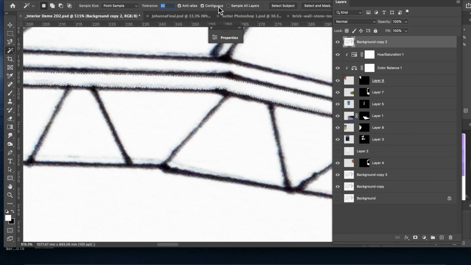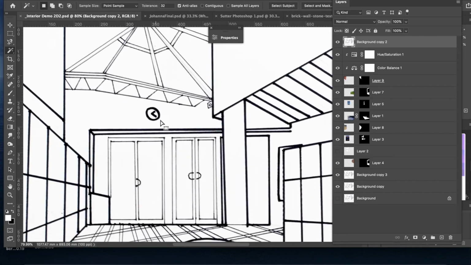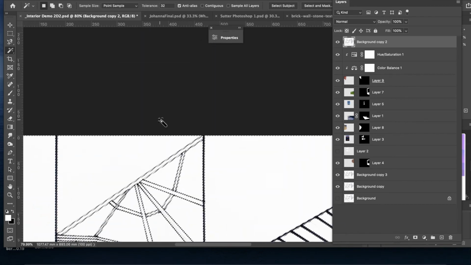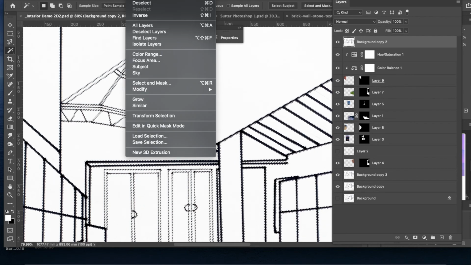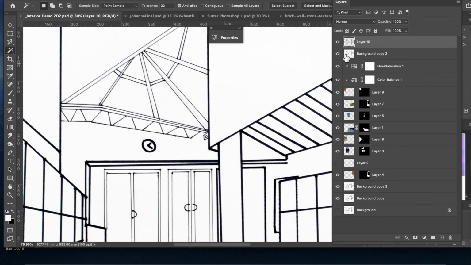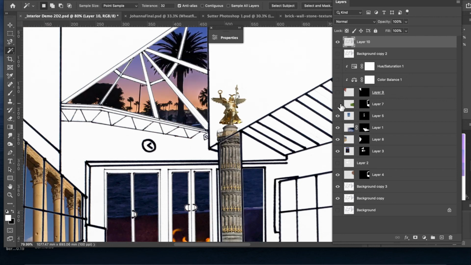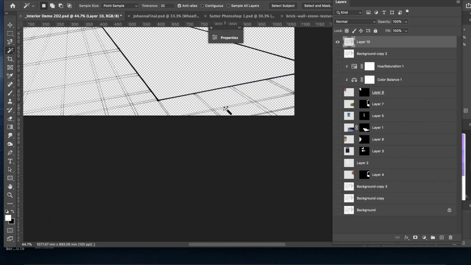Okay. The other thing to notice is that I have contiguous checked. If I uncheck that, before when I was clicking, it would just get inside each of these squares, which means the white is touching. If I click now, it's not contiguous. It's going to select all of the white throughout the entire image. And you want more control than that for each section. If you're instead interested in just the blacks, you can inverse that selection. And again, once you have a selection, you can copy and paste. And now if I blink all of the rest of this, there we go. You can see that I have pasted back in just the black lines.